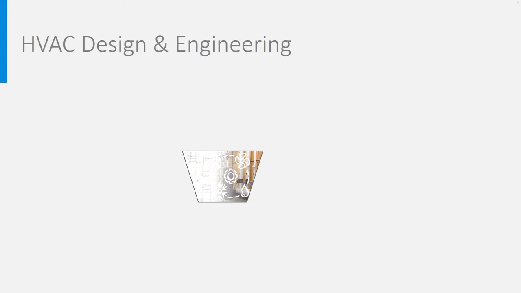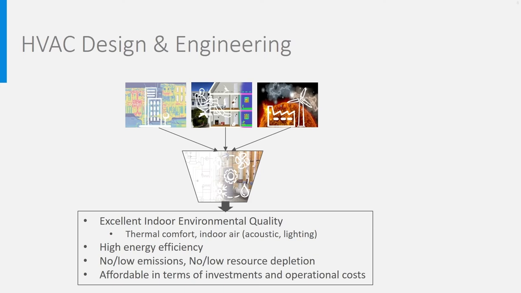When it comes to HVAC systems, as we have seen in the present course, it is about air handling units, humid air, pipes, ducts, zones, and control, but it is more essentially about maintaining excellent indoor air quality while helping to reduce energy demand and peak load, and choosing or even designing the energy supply system. HVAC designers and engineers have the exciting and demanding task to integrate all these aspects into an HVAC system guaranteeing high indoor air quality and thermal comfort, high energy efficiency for the utilization of renewable resources with low or no emissions and low or no resource depletion, and of course it must be affordable in both investment and operational costs comprising energy bills and maintenance.